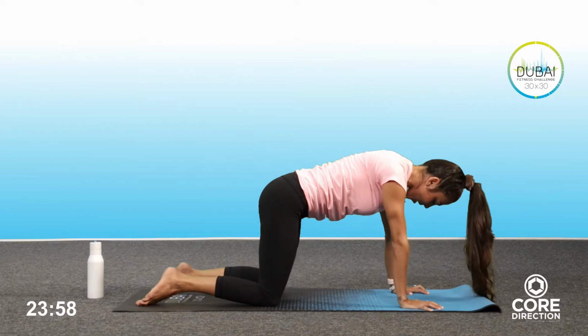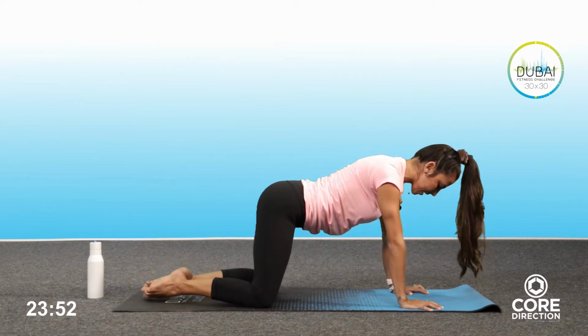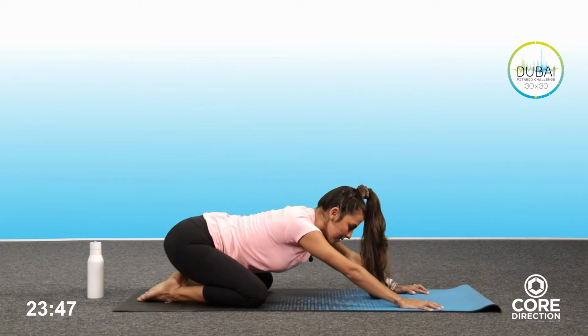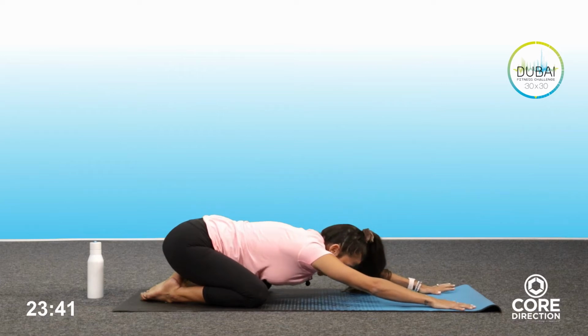This time we'll start to walk the knees out about a half centimeter towards either side. We'll draw the toes together and then sending the hips into your first child's pose. Keeping this active, we'll walk the hands forward and then releasing the chest down to the mat. The forehead can meet the mat.